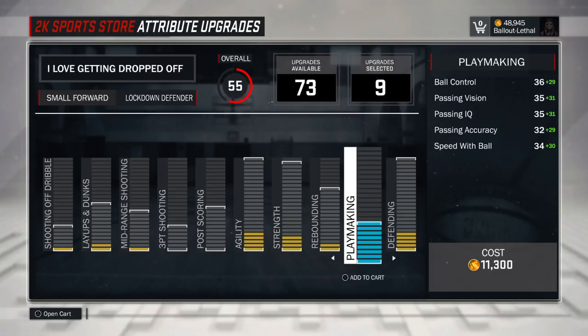But yeah, anyway, the ball control goes up to a 65. I believe that's 65. Man, I'm not no calculator, alright? The passing vision goes up to a 67. The passing IQ goes to a 66. And the passing accuracy goes to a 61. And then the speed with ball goes to a 64, which is not that great. But once again, you're not going to be dribbling that much on a lockdown.